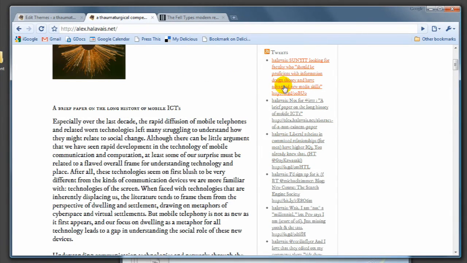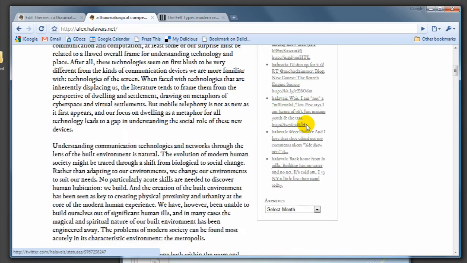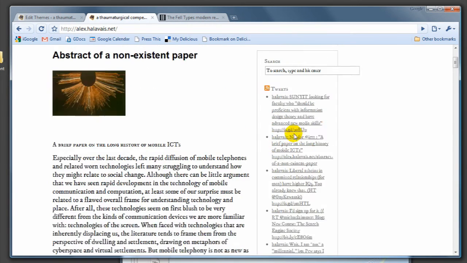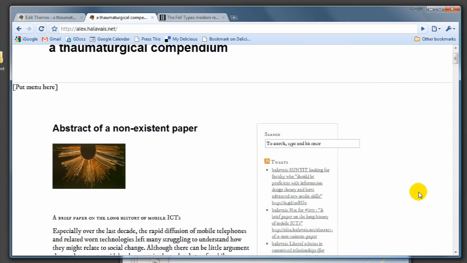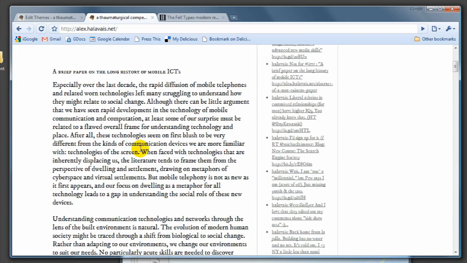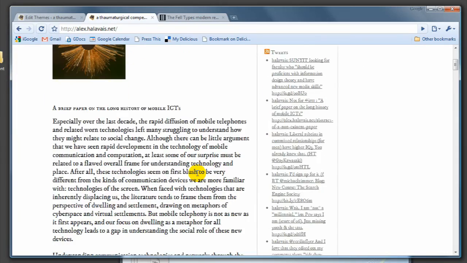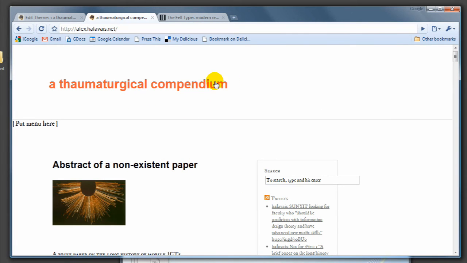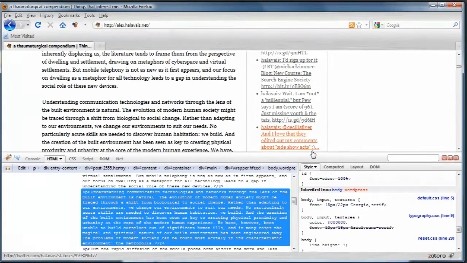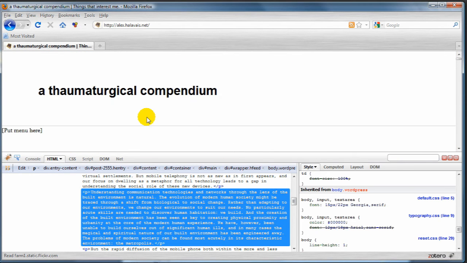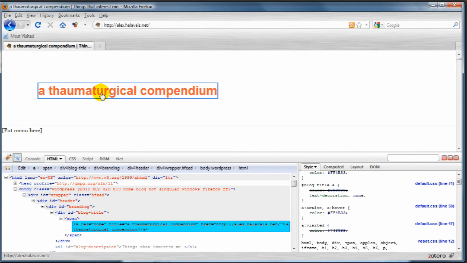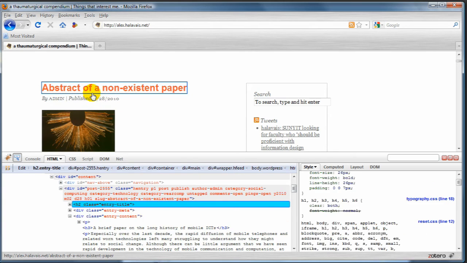It doesn't work well with the smaller text. I might need to replace that with something else when it gets smaller, if I'm going to keep it that size. I'm certainly not going to keep that all underlined, so I'll have to think about that. But generally speaking, this works well for the way this is going to end up being. This didn't work with the story caps, and let's go ahead and see why that is. You can see I'm in Firefox here, so I can use Firebug, and I can go up and see what it is that's causing this, which is oh, that's actually not an H1. Okay, that's probably part of the reason.